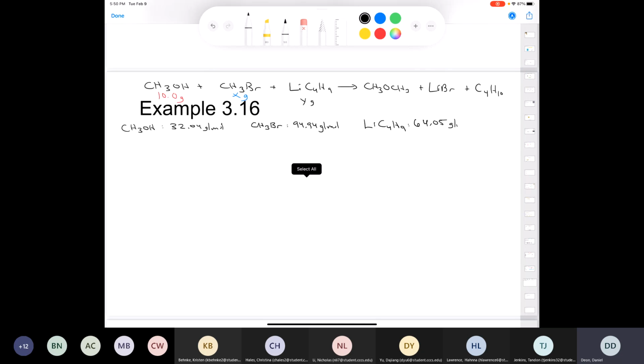64.05 grams per mole. And again, you would calculate those using the periodic table, right? You're going to have a periodic table on all of your exams, so you would just use that to solve, okay? What I'd like to do now is just to give you a minute to take a look at the problem yourself and see if you can at least start the problem without my help. So I'll give you 1 minute to try and give it the old college try, and then we'll take a look at it as a group.